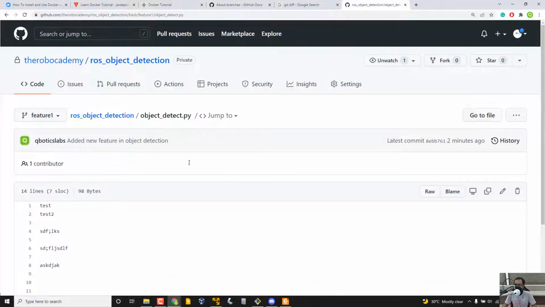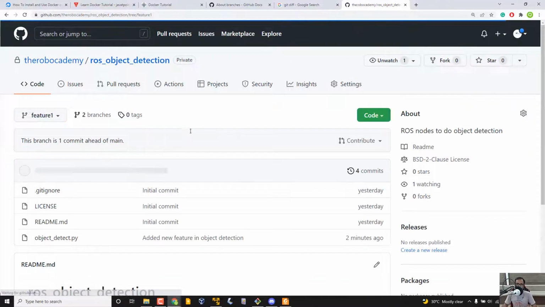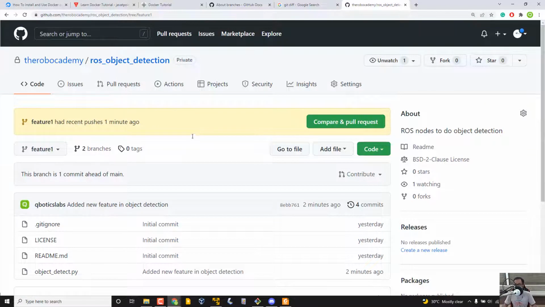And what is the next step? In order to add this feature into the main branch, you have to create a pull request. So after doing the modification, make sure you tested that feature. You tested the feature, then only you can give the pull request. So make sure you have done the basic work before the pull request.